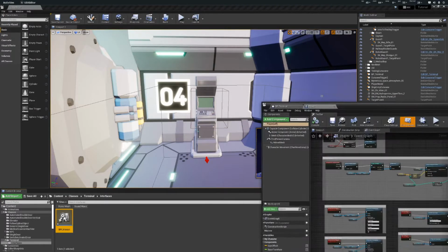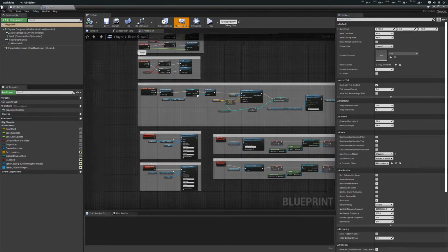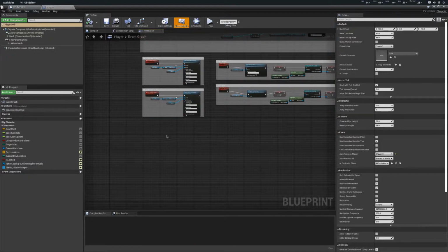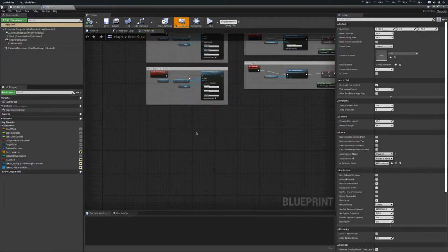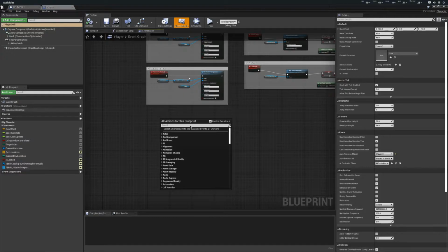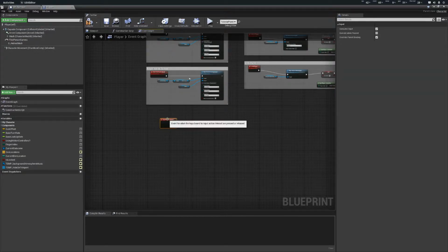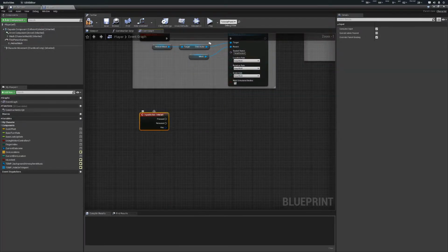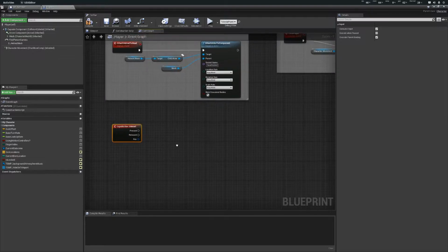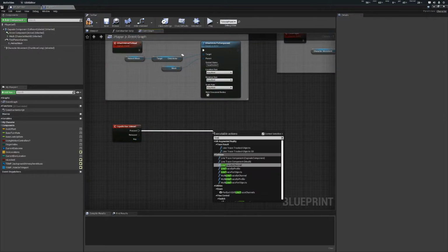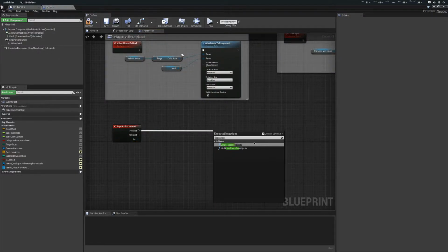We need to just add something to your player. So as you can see, I've already got a bunch of stuff here for the player, but you don't need to worry too much about that. So down here, we're just going to right click and we're going to create a new event, and it's going to be event interact. It'll be the name of what you called your key. So in this example, it would have been called demo, but in input action interact. And we're going to drag off here and we're going to do a line trace for objects, just like that.